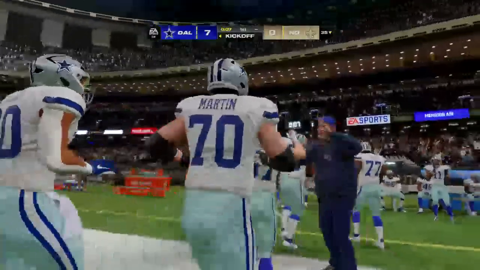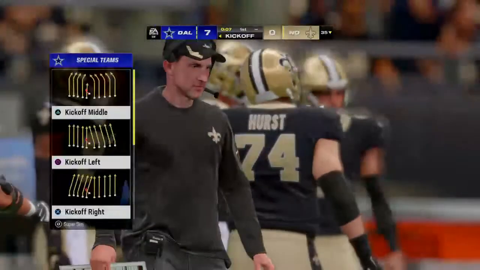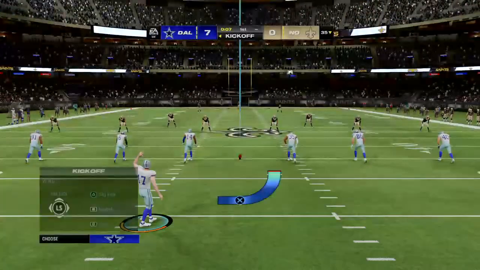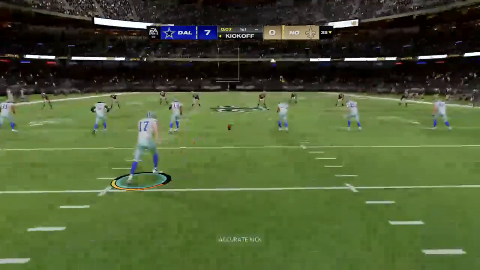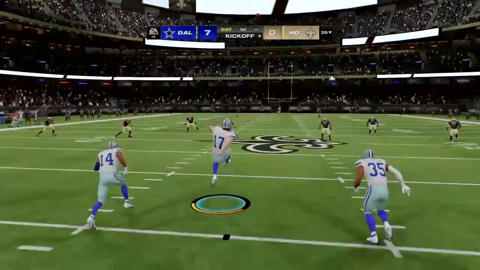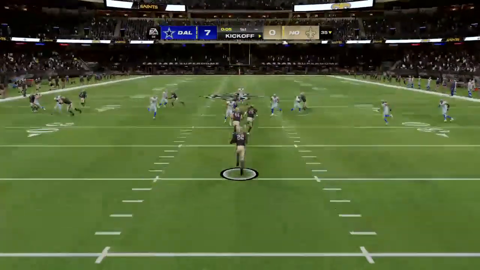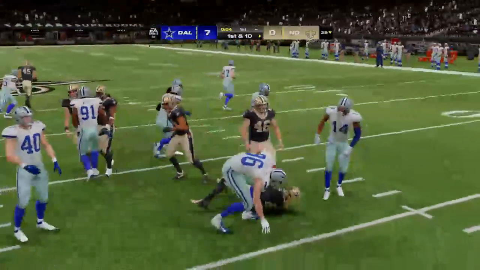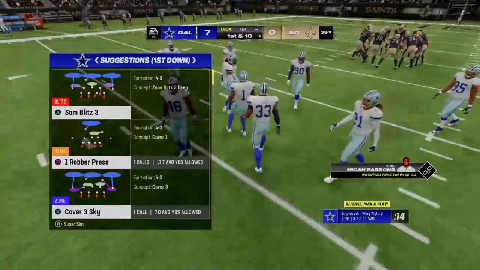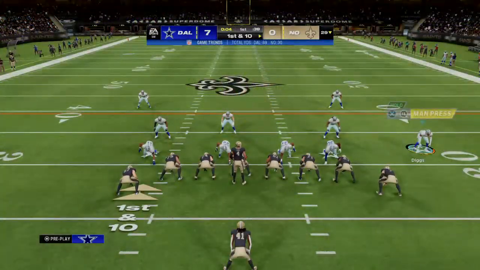So that drive spanned 5 plays. And it was all capped off by Dak Prescott, keeping it and taking it in on the touchdown run. So after the touchdown, Aubrey now to kick this one away. And it's a pretty good return here as he'll get this up to the 29. Try to get one more in here before the quarter breaks.